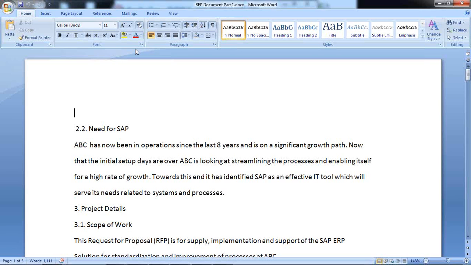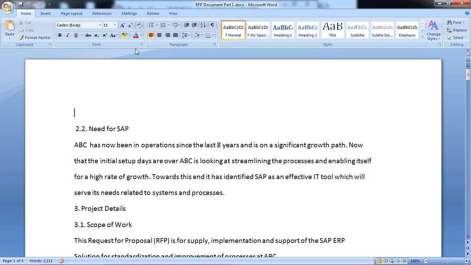Learning SAP screens is mandatory, but it is 70% of the work, and the remaining important 30 percent is documentation and identification. So, need for SAP. The client is talking about his requirements.